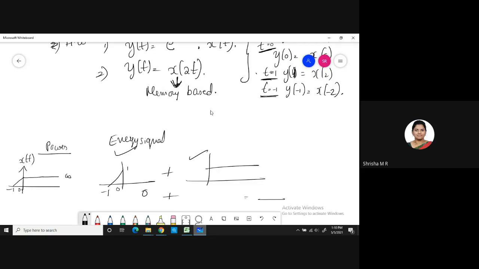Or if they tell you to find the energy of this signal, the energy would be infinity, so they won't ask for that. They'll ask you to find the power of this only. If the first part is an energy signal, its power is 0. Find the power for the unit step and write the power, however many watts you get for this one. Got it? Okay, ma'am.